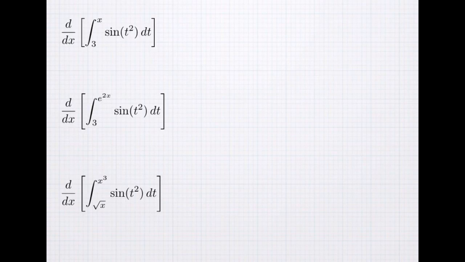The fundamental theorem of calculus allows us to know how to take derivatives of functions where I'm integrating up to a variable. And in particular, it tells us that this function that's defined by the integral of some function is an antiderivative of the function inside. So I want to introduce a function here, a of x, which will be this integral, and in our example I'm starting at 3, so I'll use that value: the integral from 3 to x of my function sine of t squared.